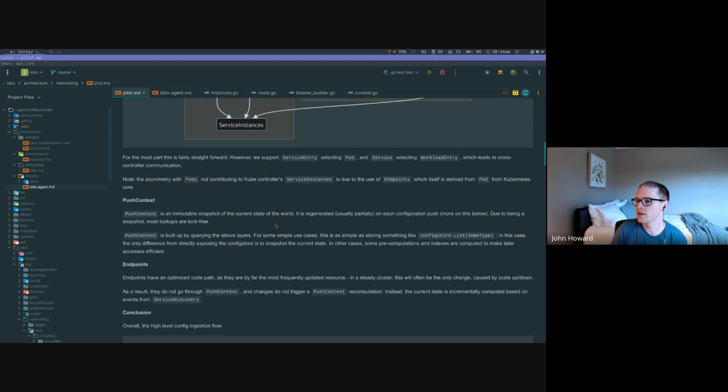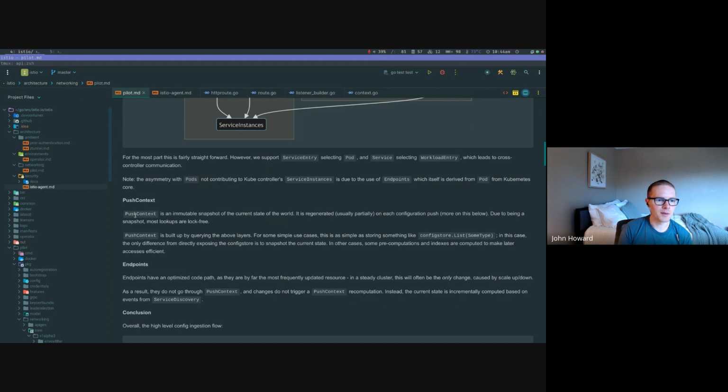One of the core areas of how Istio works is this concept of push context. Basically, push context pulls from all these different areas I talked about, both the CRDs and the service discovery, like the entire state of the world, into a snapshot we call push context. Every time there's a change to some of the inputs, like a new service is added, we're going to generate a new push context. There is some logic to make it more incremental, so that it's not doing a ton of work every time. But logically, it's a snapshot of the current state of the world.